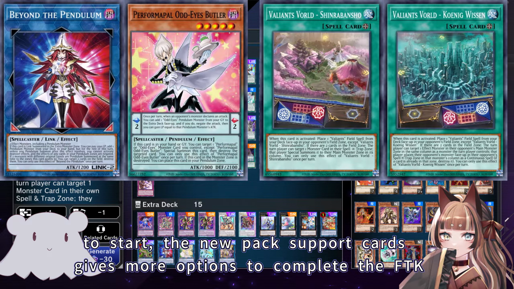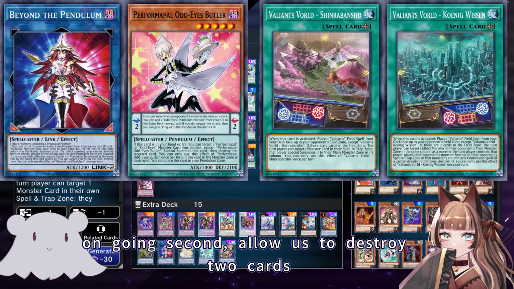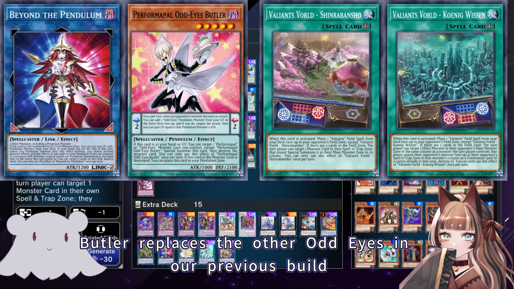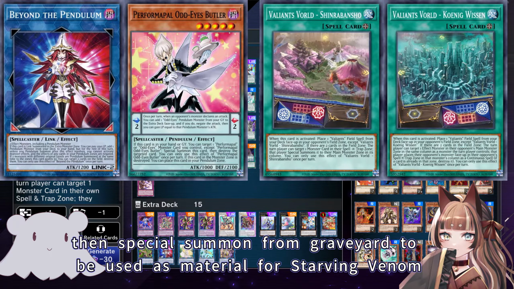To start, the new pack support cards give more options to complete the FTK. Beyond the Pendulum allows us to search any pen card. Ongoing Second allows us to destroy 2 cards. Butler replaces the other Odd-Eyes in our previous build, mainly used as material for Vortex Dragon, then special summoned from the graveyard to be used as material for Starving Venom.